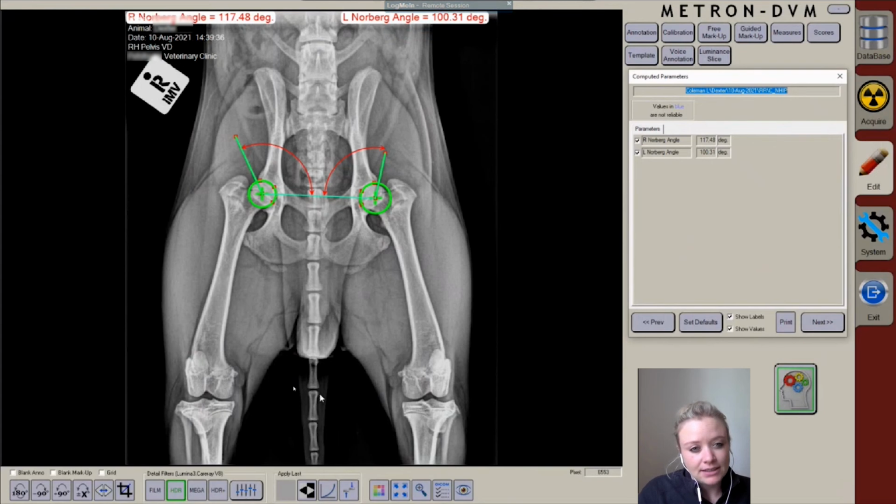Of course, as I said, we are all aware of the importance of positioning. And again, a reminder, if we want to now take these annotations off so that we can look at a clean radiograph but not lose the information, all we're going to press is blank markup.